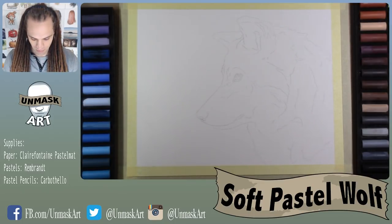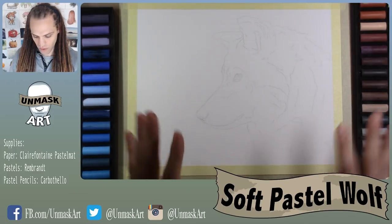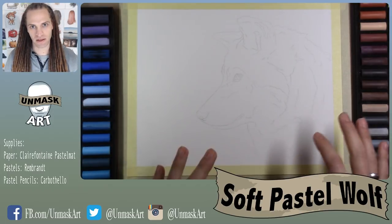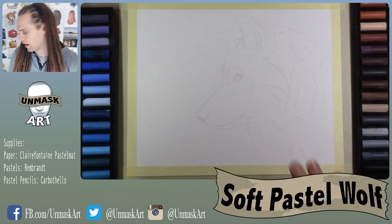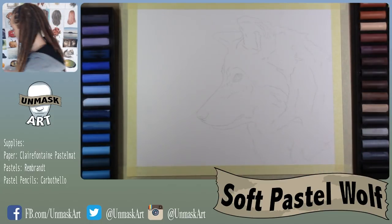And I wanted to show you how I transfer my graphite lines over to my Clairefontaine pastel mat. So I'm going to start with that.